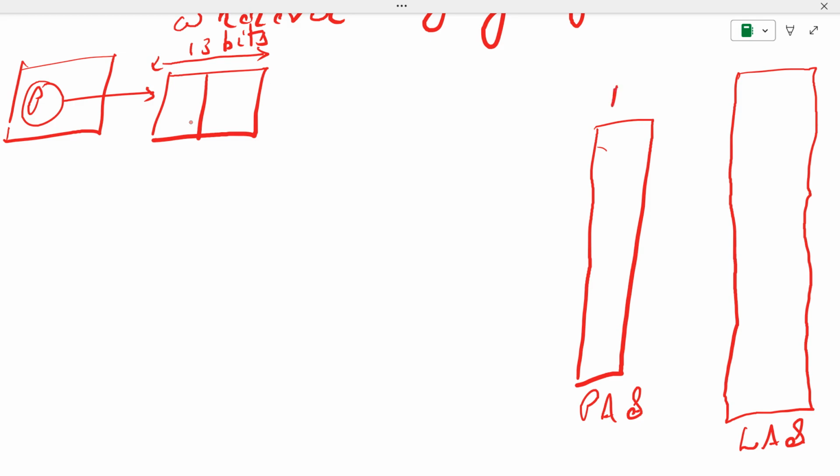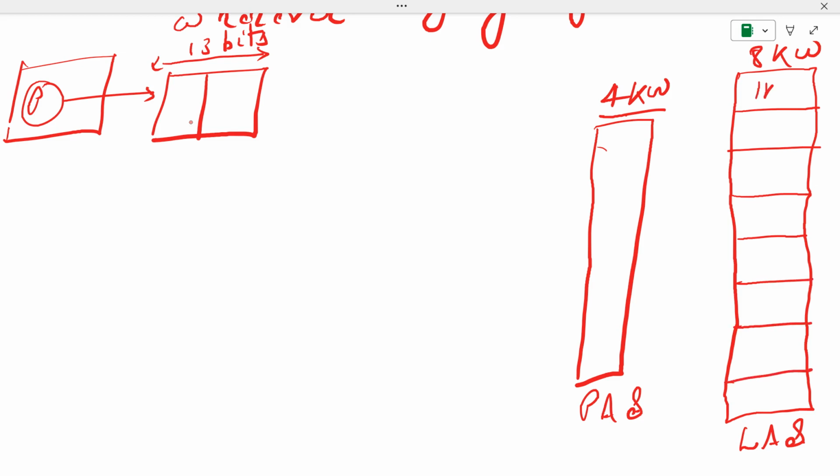Let's say we have a physical address space of 4 KB. Whenever a program of 5 KB or 7 KB comes, we say we can't execute the entire program from here. But the logical address space gives us the illusion that we have a space of 8 KB and we can execute our program from here. Let's say it is divided into equal size pages, with paging implemented on it, and each page is 1 KB. So altogether we have 8 pages: 0, 1, 2, 3, 4, 5, 6, 7.